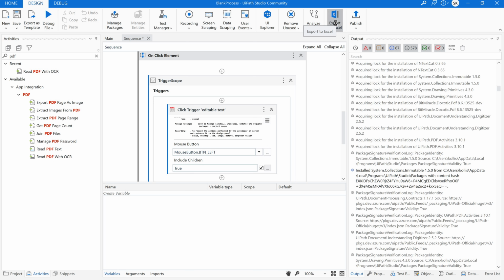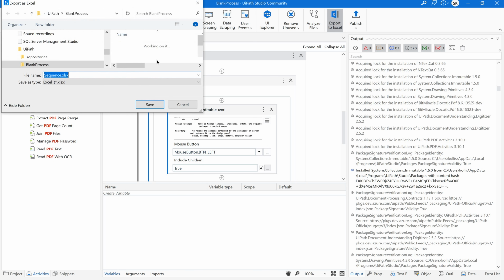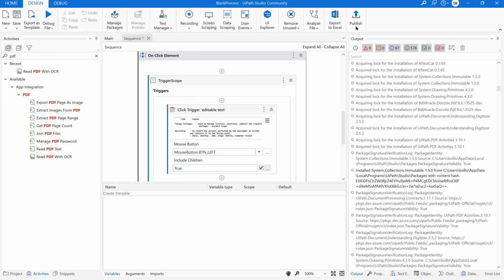This can be used to export things to Excel. Now just click on this. This is going to save in an Excel format. Next, publish. This is a very important, critical option without which we cannot publish whatever we have automated, either to a local server or to Orchestrator.